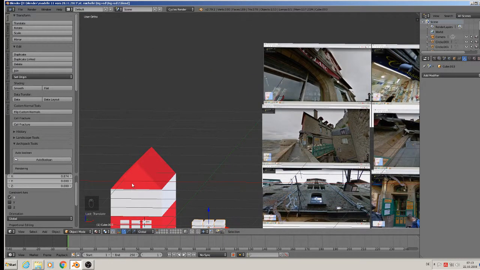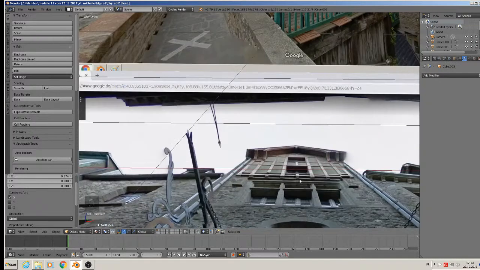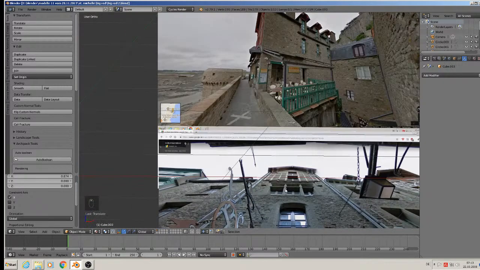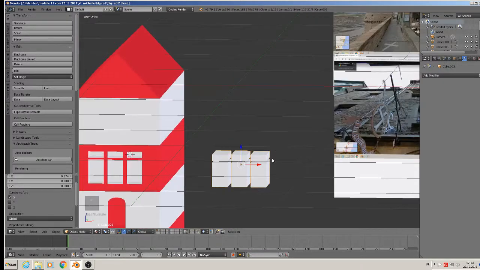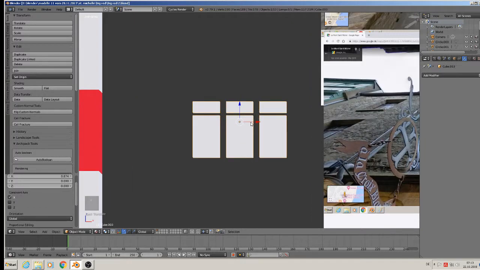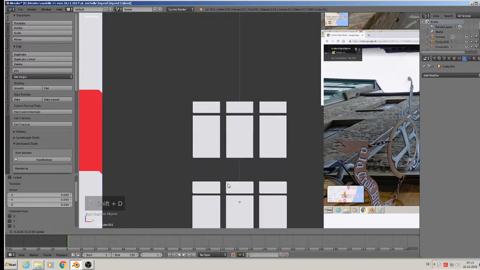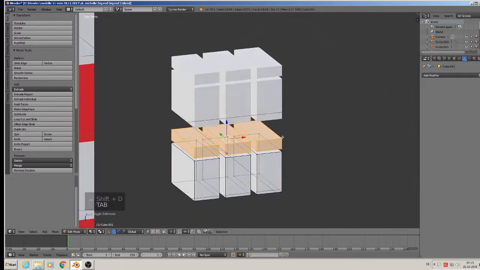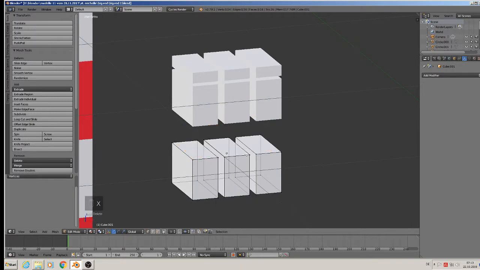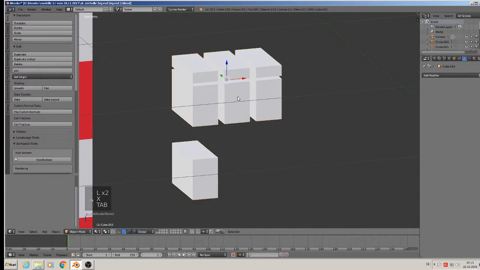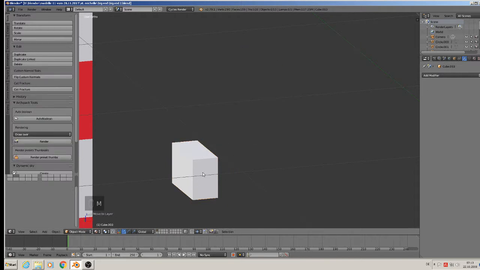One goes into the roof. Okay, so we simply Shift D, make a copy of them, then we can delete all of this, and move them here, M to move to the second layer.